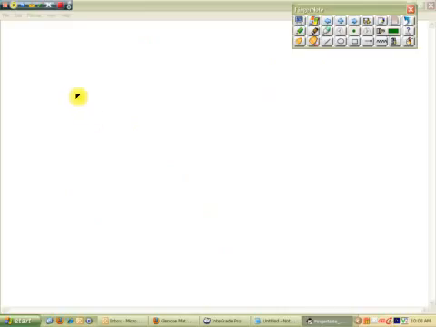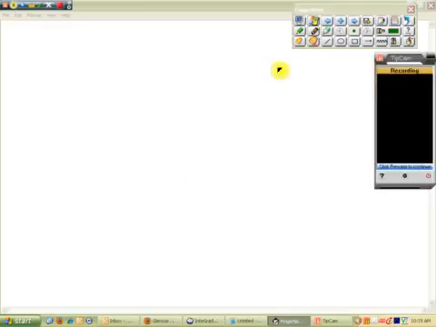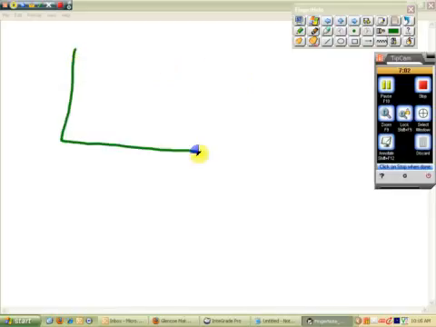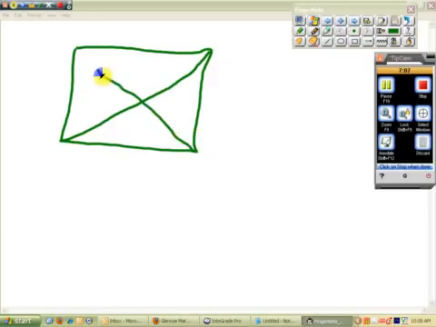Number 12. Hold on. Okay, number 12 now, we have a rectangle. And remember, in a rectangle, everything opposite is equal. So if this angle, angle 1, is 62, that means this angle is 62. And we know that this is a rectangle, so the total angle of the corner is 90. So this angle is 28, and that's angle 2.